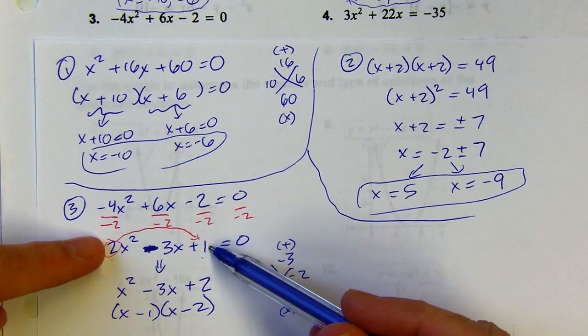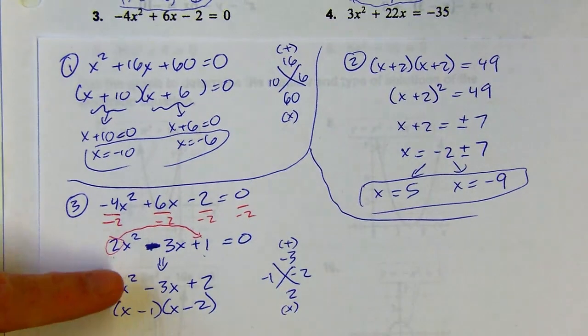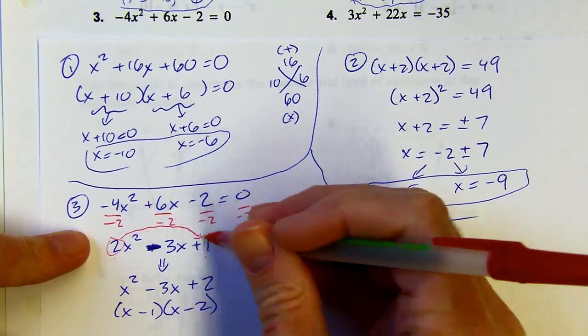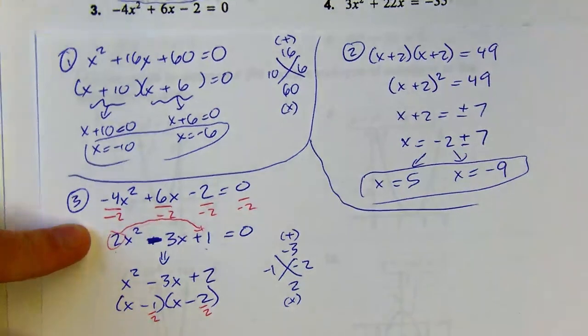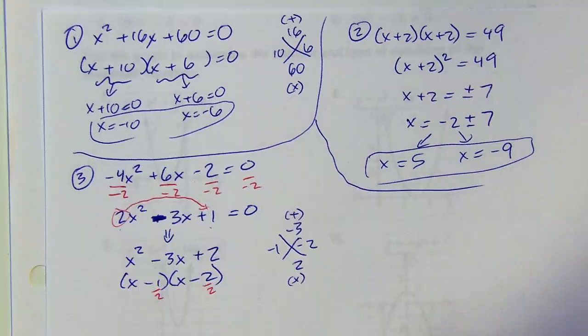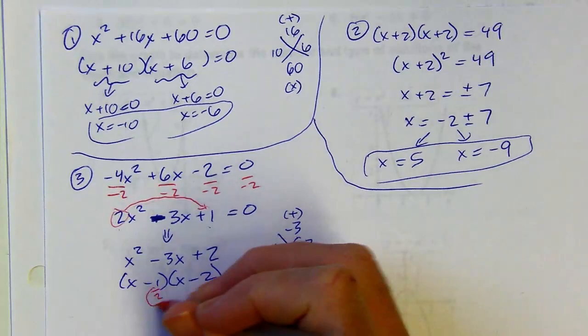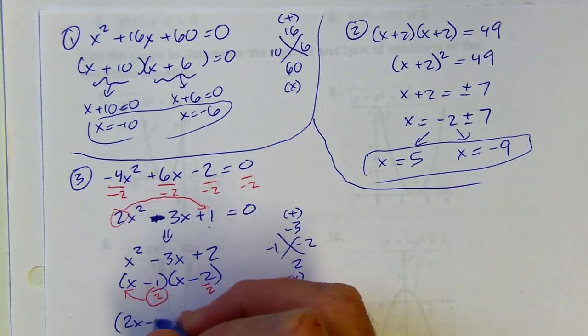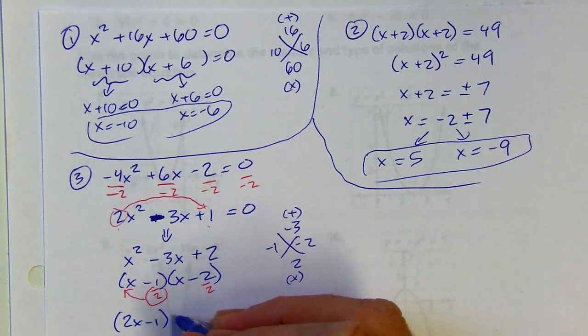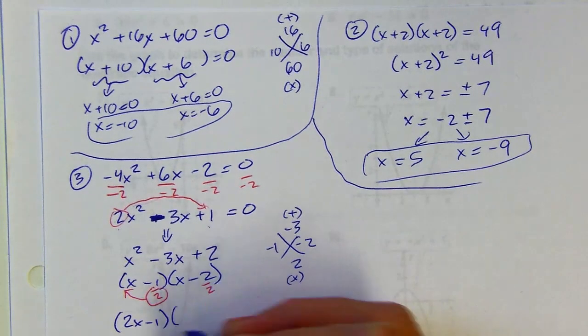Now, I modified the problem. I changed the trinomial, so I've got to change my solution here, okay? In the beginning, I multiplied by 2, so now I'm going to divide the constants, just the number parts, by 2. And if you can't reduce the fraction, just pull the 2 out in front of the x there. And then the 1 falls to the ground, and then 2 over 2 is 1.